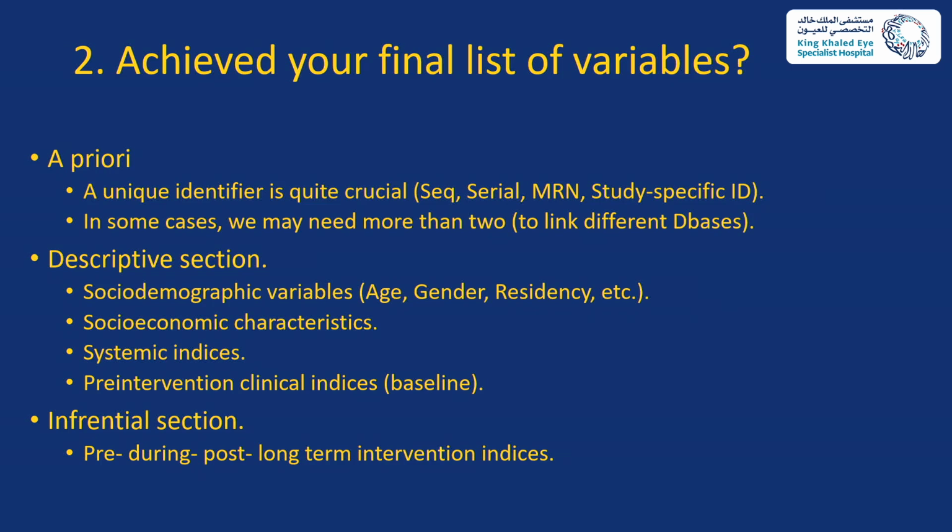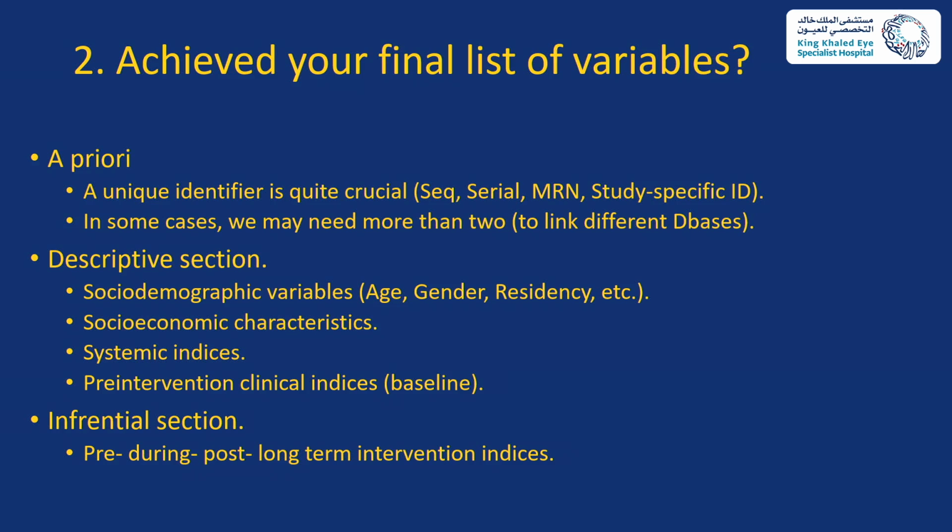Once you have finalized your set of variables that you are going to collect, make sure that you put a unique identifier in your database. This is something that people miss a lot. For example, we use as the first variable the serial number, the sequence number. This seems trivial, but it's very important while you are doing the analysis to know which case is this, if you want to retrieve it, or link it to any other variables. Sometimes we need to link two data sheets together, so unless we have a unique identifier, it creates a lot of problems.